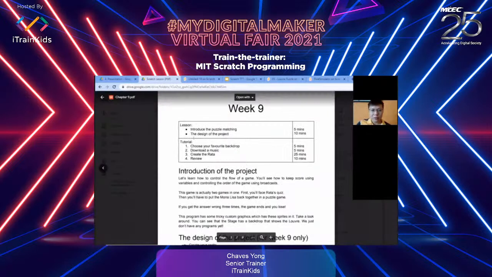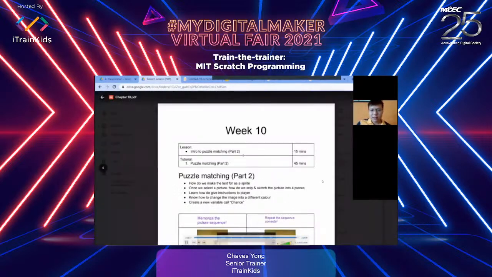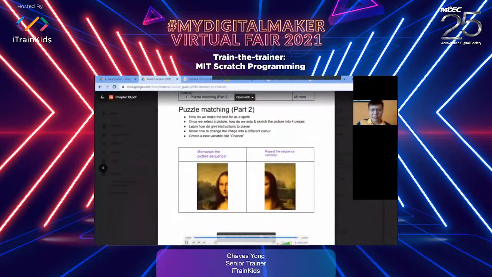In week 9 we're going to choose the favorite backdrop, download the music, and create the sprite. And the project week 2 will be making the puzzle matching.